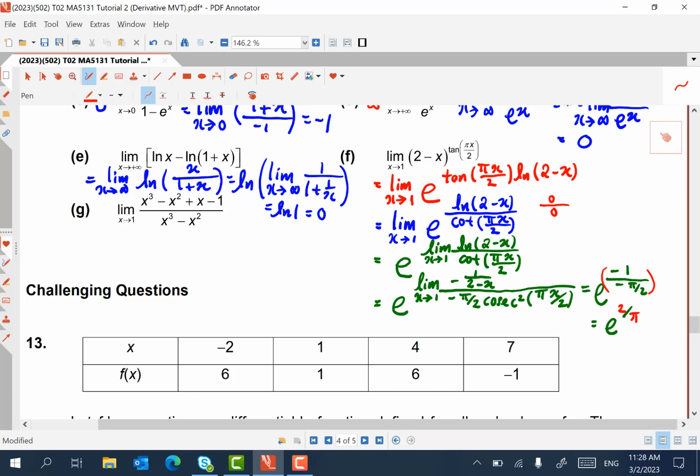G is too simple, right? But you got to be very careful how you present G. You don't just write the answer as 1 and then think that you get full marks. You won't. You have to actually pretend that it's a hard question. Pretend. You want to do it like this.